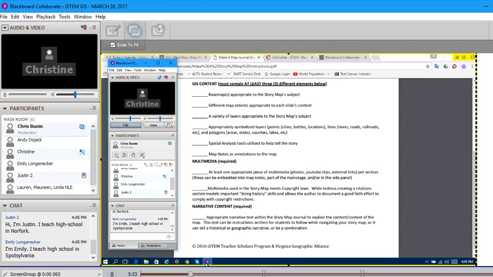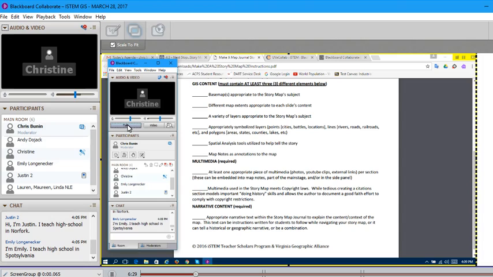So the multimedia really is the meat to me of the story map. Each slide, you're going to want to have multimedia on every page. So whether that is pictures or whether you go to YouTube clips or link students to somewhere outside, you're going to want that. And then they, again, must go back to using copyright laws. So make sure that you are making a good faith effort to make sure something is in the public domain.